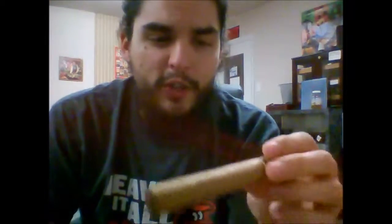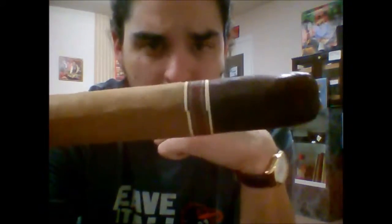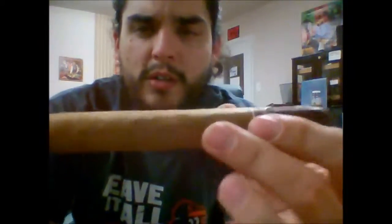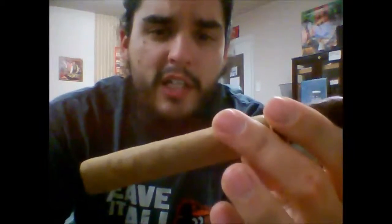I've only got one good nostril right now because the rest of my head is all stuffed up, but I'll try to do the best I can. As far as smells go, it just seems to be a whole lot of hay and not much else. You can see that it actually has two distinctly different wrappers. This band is right over the last third point, and they've specifically wrapped it so the first two-thirds are a shade grown Connecticut, and the last third is a nice dark Maduro. So there's going to be a drastic change right here, and obviously they specifically designed this cigar in this fashion.